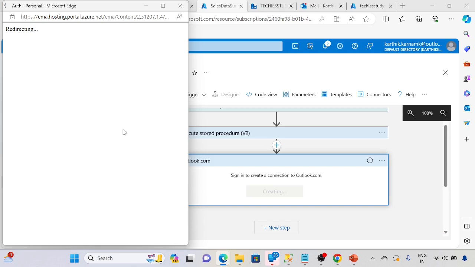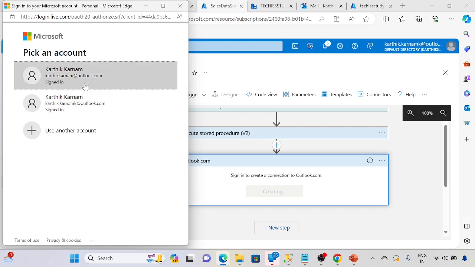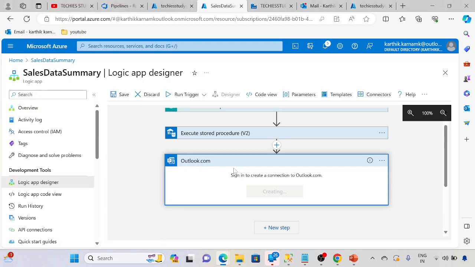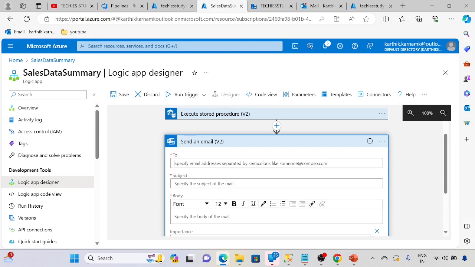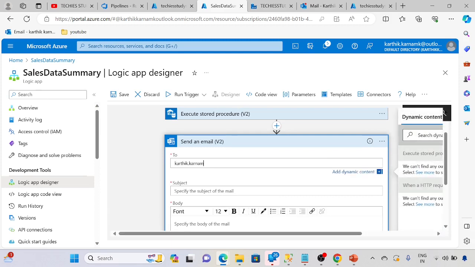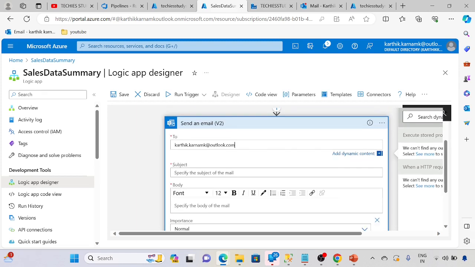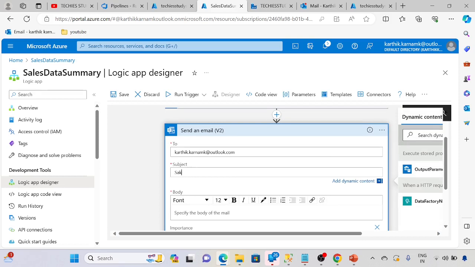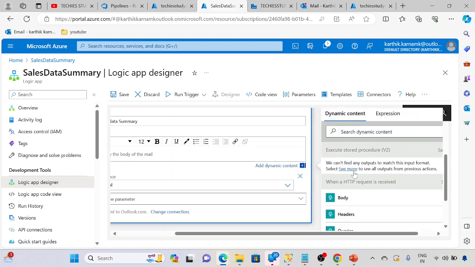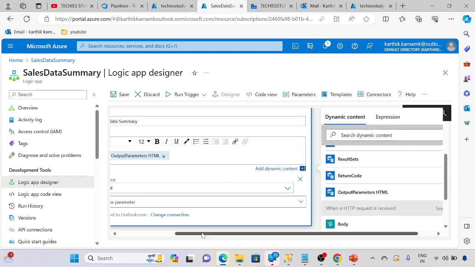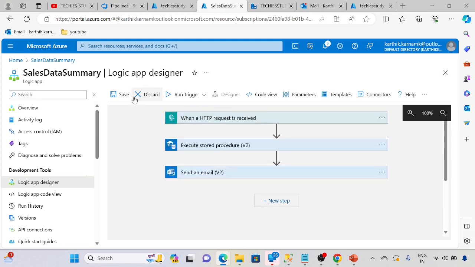Then for Outlook.com, the subject is sales data summary, and here we need to give the output parameter HTML. Okay, let's save it and trigger now.